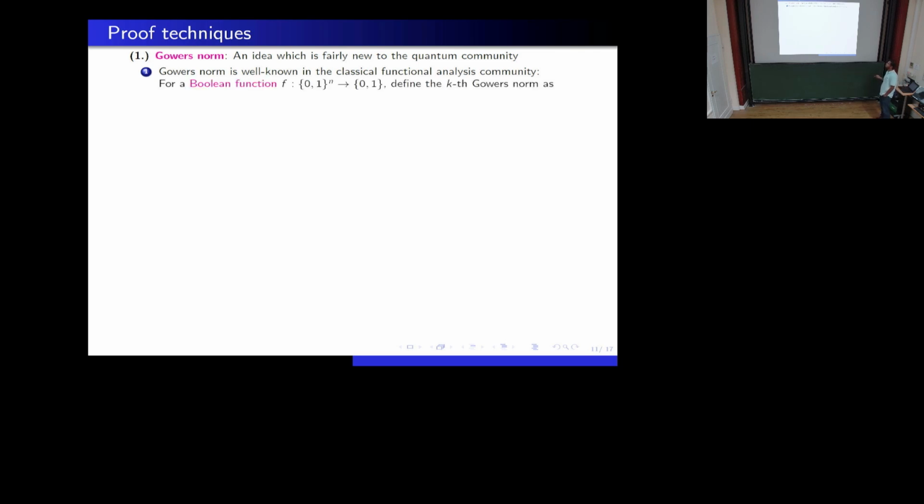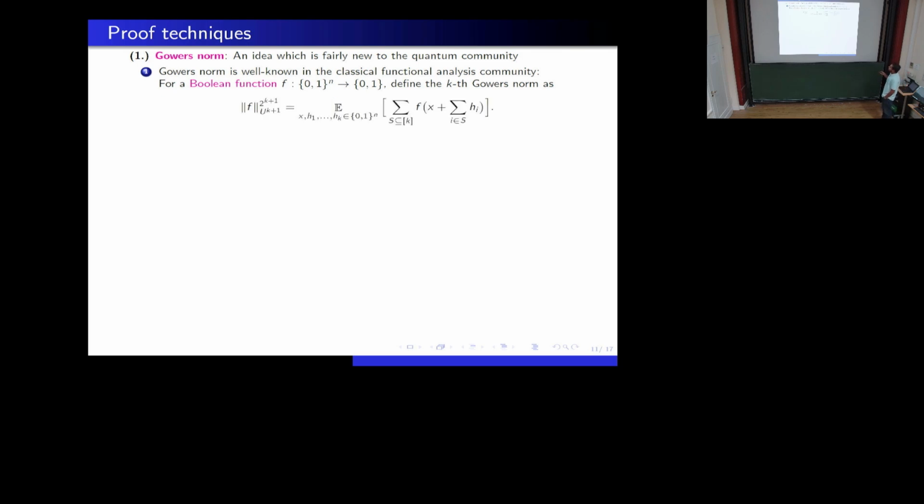Right, so let me talk about the proof techniques. Hopefully I can get through it in the next 10-15 minutes. The first thing that we looked at was something called the Gowers norm. That's going to be the metric estimator, the tolerant version of it. The Gowers norm is very well known in classical TCS, and people have looked at it a lot, but in quantum, not so much. So the first thing that we did is look at the Gowers norm and see what's really going on there. Let me define what the Gowers norm is.